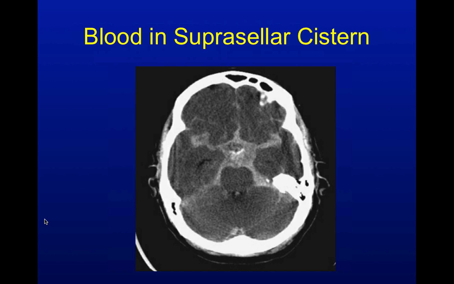More blood — this happens to be in the supracellar cistern. This is a very obvious one: you see a nice big starfish sitting in the middle, bright white — bad. What lives in this territory? The Circle of Willis lives right here — that's where most of your aneurysms appear from. About 75 to 85 percent of the time, folks have aneurysms that are bleeding in that location. As soon as you flash the CT scan and you see this starfish, that's subarachnoid hemorrhage. Go to whatever arterial study you do at your facility — MRA, CTA, arteriogram — whatever your neurosurgeons and radiologists are used to.